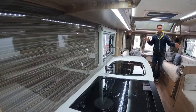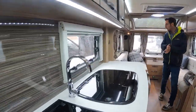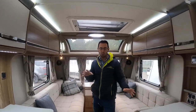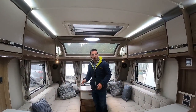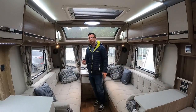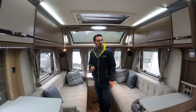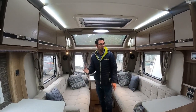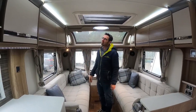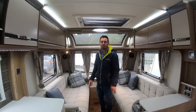This is twin axle, so we don't see a huge amount of twin axles on this layout, but what a spacious layout. It's ideal as a family or a two-berth van really. So really nice van. It's got everything on it. It's got the Alde central heating. Just the finish on it is, as I say, really nice.